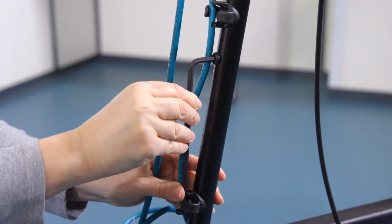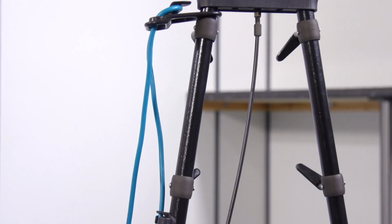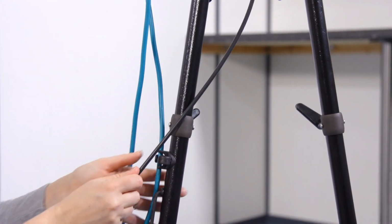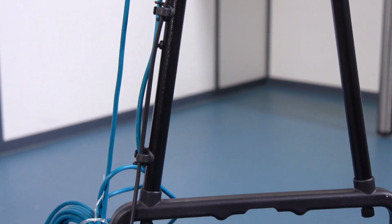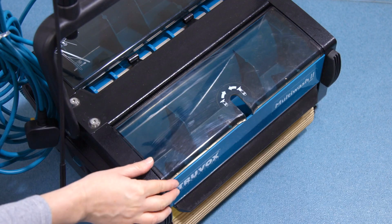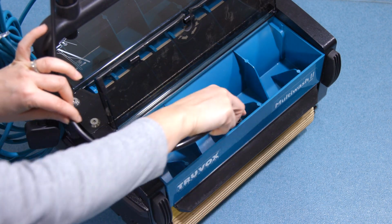The Allen key can be stored on the handle tube as shown for convenience. Pass the free end of the pull cable through the plastic guides. Press and twist the pull cable clockwise to firmly secure the cable end to the solution tank.